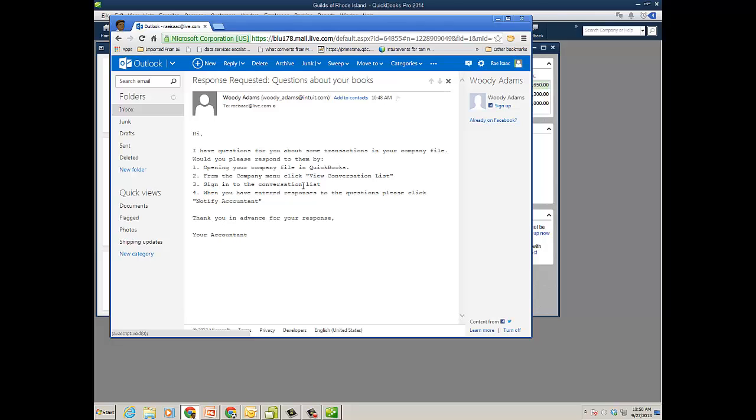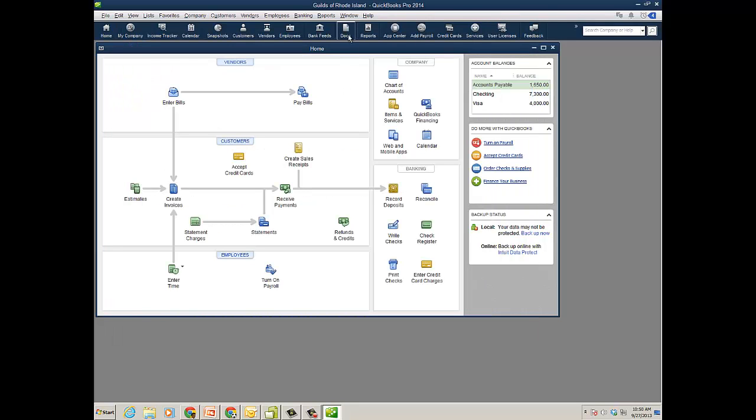So this is what we're doing. We're communicating from file to file on Intuit servers, so you don't have to send a bunch of emails. Notice no link is included in here. It just gives them the instructions. And this is not like an instant message system. You're going to be notified. You're going to see the notification and go in the next day or a couple hours from now or what have you. So I'm in the client's profile.